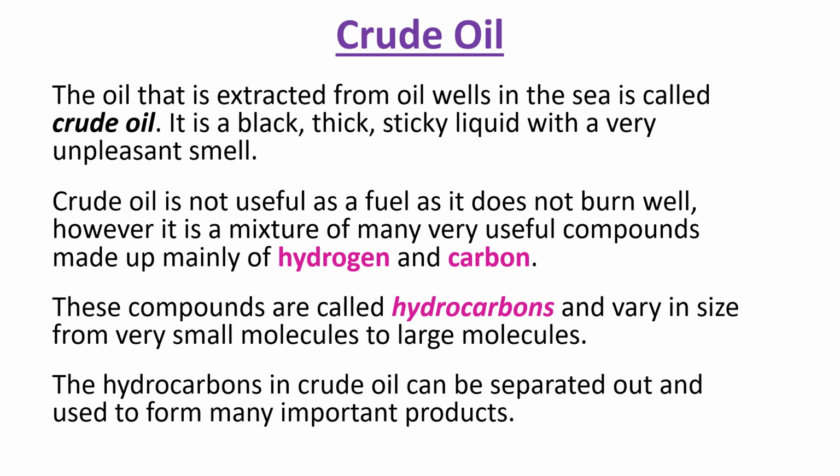We need to separate out all of the different hydrocarbons in the mixture because they each have different properties and uses. To separate crude oil, we perform a technique called fractional distillation. This process involves heating the crude oil up and separating the different compounds based on their boiling points.